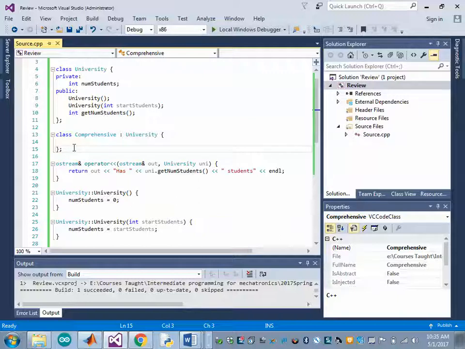And so what I would like to do now is to create the comprehensive university that inherits from the regular university. And generally, this is completely not true, but just to make things simple, let's say that comprehensive universities are generally focused on undergraduate programs and research universities are generally interested with graduate programs, okay, and community colleges, associate's degree. So, of course, that's a total oversimplification.